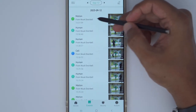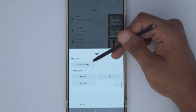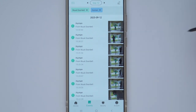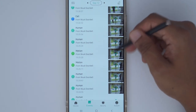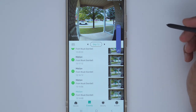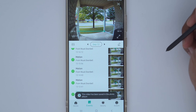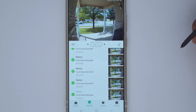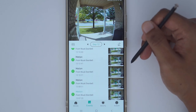Reviewing video clips is quite easy — click on Events and it's categorized by human, motion, or call. You can use the filter icon to show only human detections, for example. You can also delete clips as needed. When playing a clip, clicking the download icon will download it to your phone — but this icon only appears if you have a cloud plan. Without one, you can manually take a screen recording while the clip plays. I spoke to Wuuk Labs about potentially having that icon always display regardless of plan — I think that would be a great quality-of-life improvement.